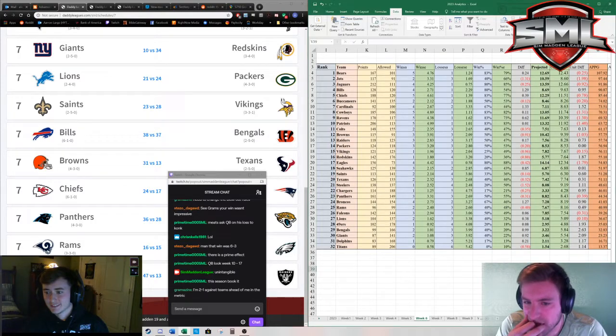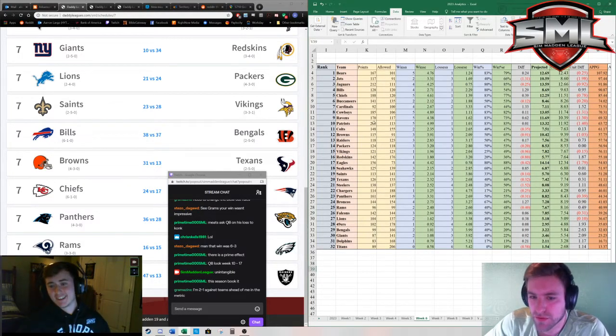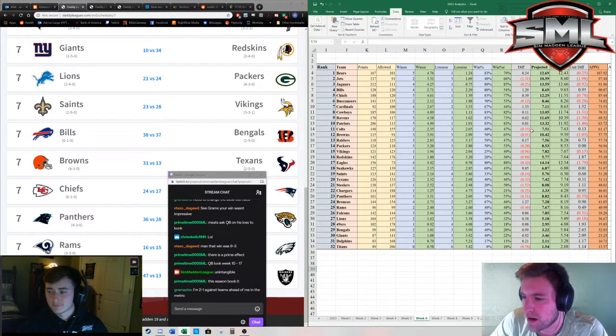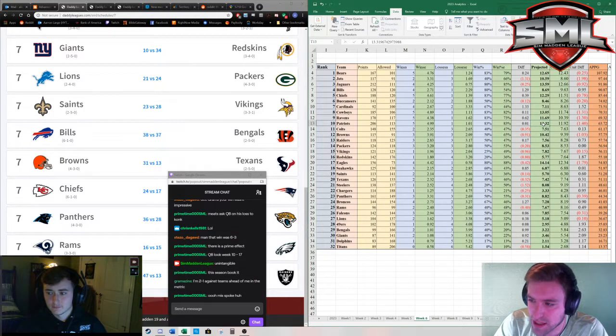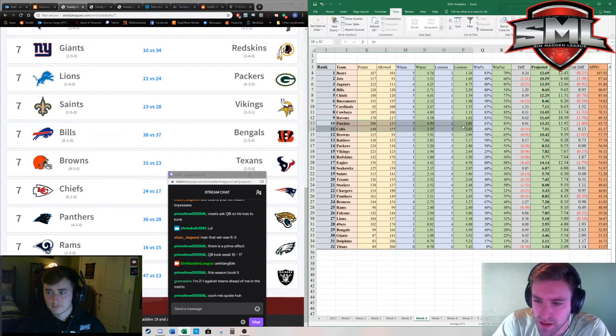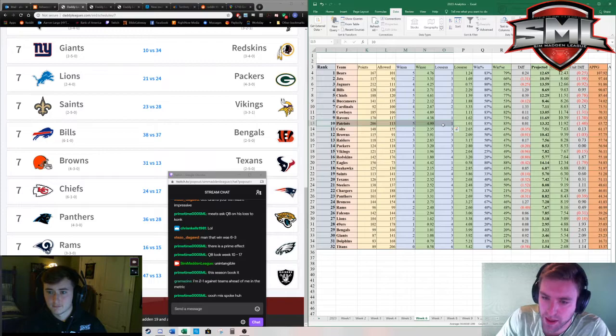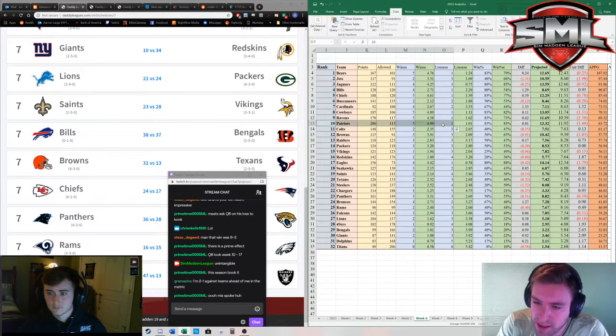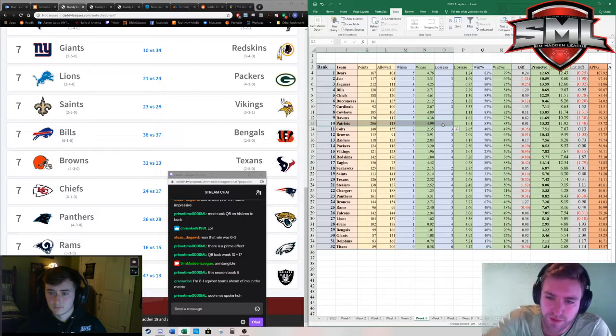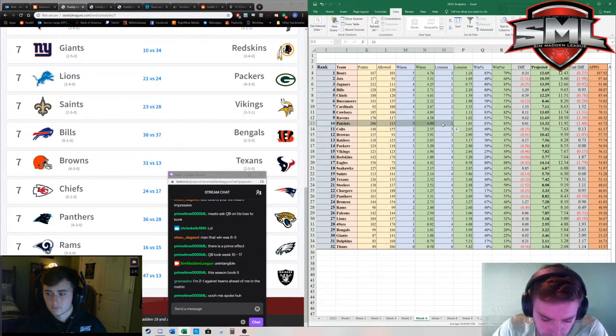I think another thing that it does is, for example, at this point, if we go off of projected, the Patriots were the second, I think, team projected-wise, but they're only 10th as far as APPG. So what that's saying is, even though I was 5-1 at that point, I was still only the 10th most impressive team, which to me isn't that far off. I wasn't super impressive in my performances, but still 5-1, so you're fairly high, just not as high as that 5-1 record would indicate.